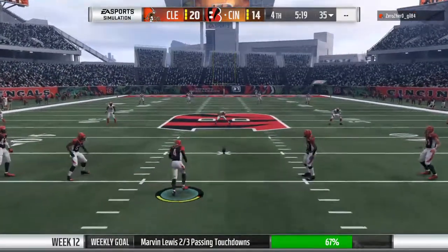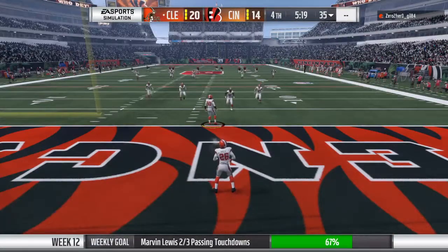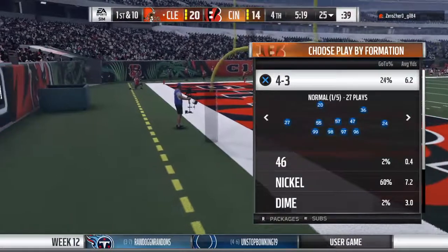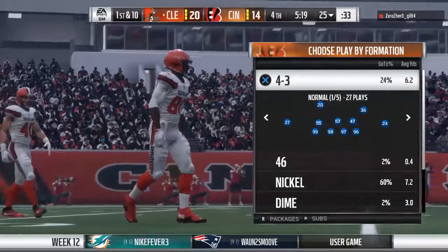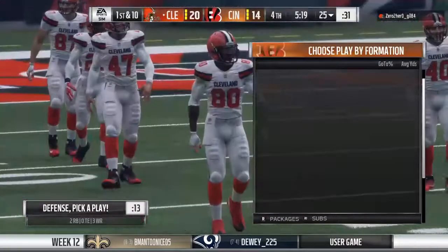Bullock out now to kick this one away. And this will be a touchback as that sails over the end line. And now the Browns coming out on the field. And they had 3 points last time, but they didn't want 3 points because they were well within range of scoring a touchdown. We'll see if they can do better now.